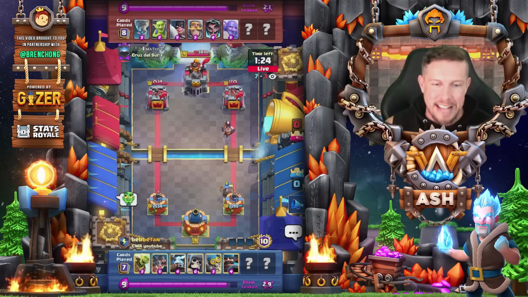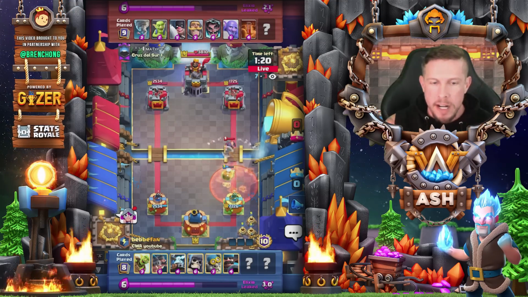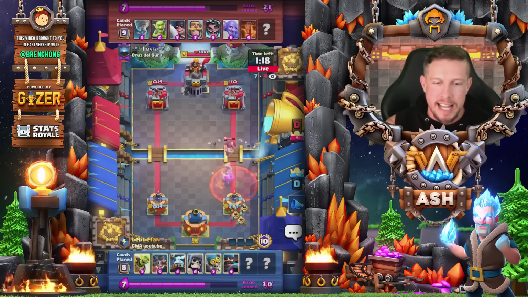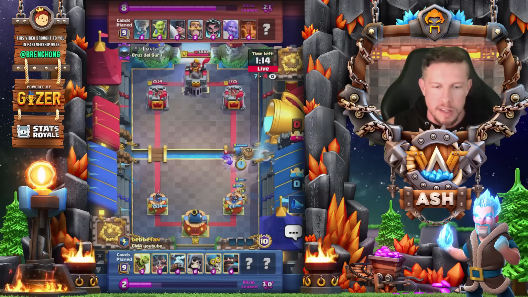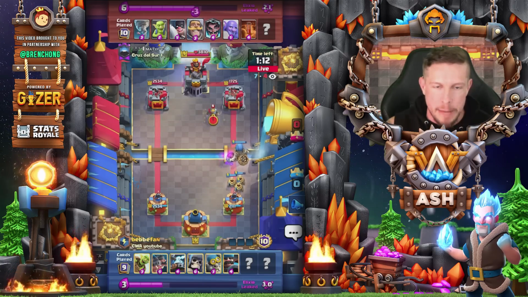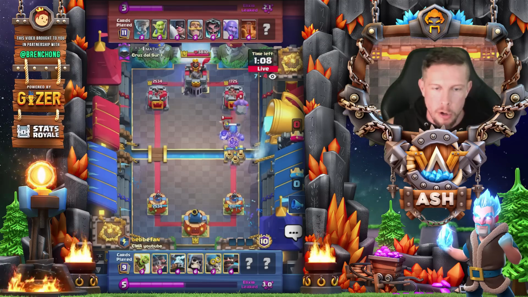So here we go again, Executioner marching into the same lane as that Hunter, and a Poison also comes down. We're going to go ahead and respond with Zappies. I think they will take a tick of poison damage. At least 1, or make it 2 little Zappies take a tick of poison damage. And here we go again. Giant Skeleton with Zappies and another Bowler played.